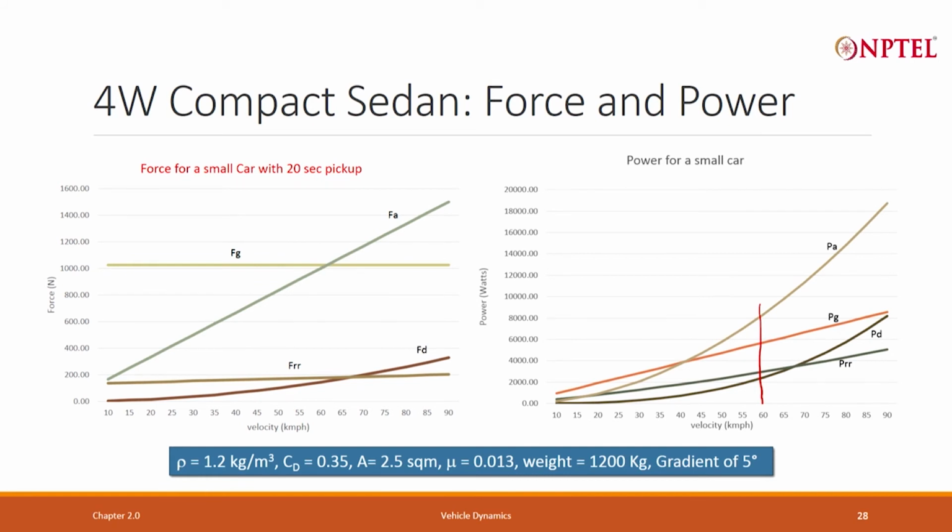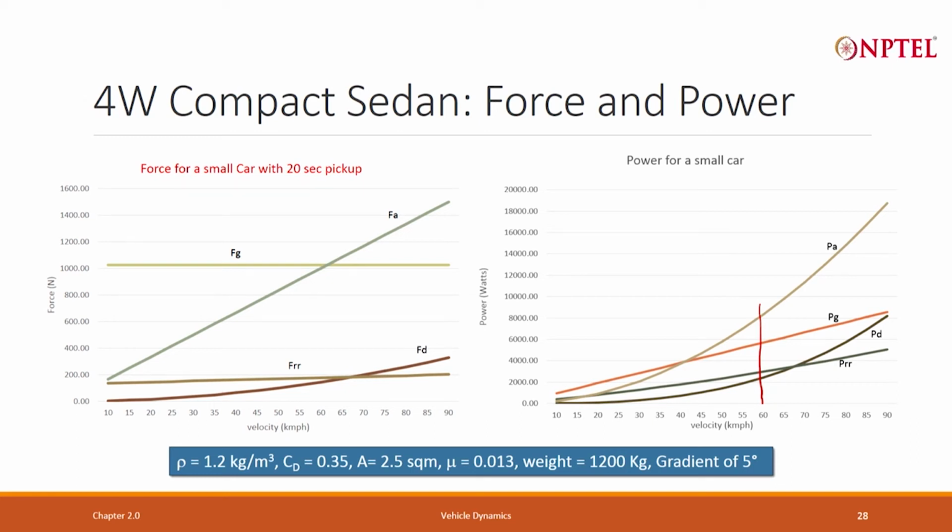On the other hand, if I want 90 kilometers per hour, things change. First of all, if I want a fast pickup, I require almost 18 kilowatts, and my gradient also requires 8 kilowatts, plus drag and rolling resistance also increase to about 5 to 8 kilowatts. So, even if I do not want to accelerate that fast, I will require 8 plus 5 plus 5, about 18 to 20 kilowatt motor. Of course, I still will not be able to accelerate fast enough.